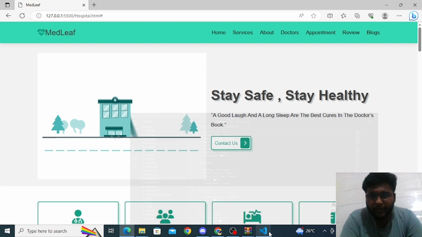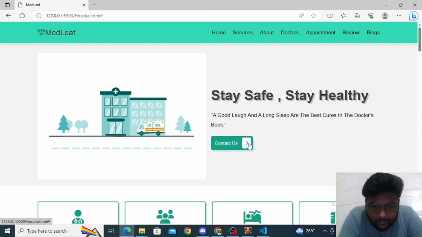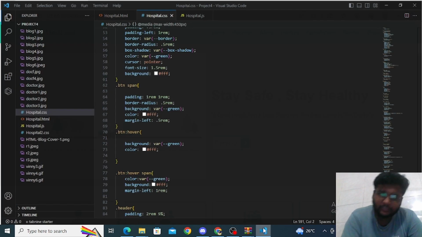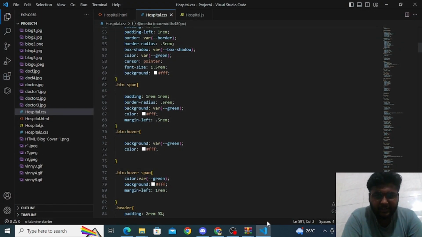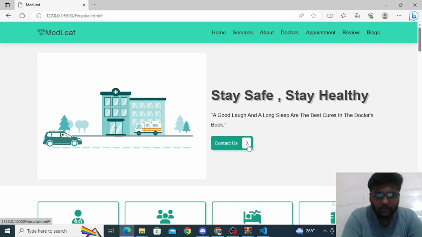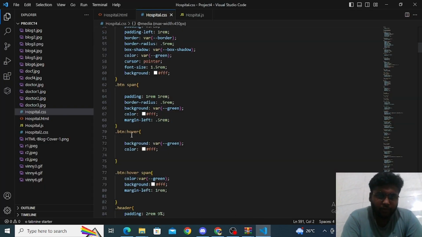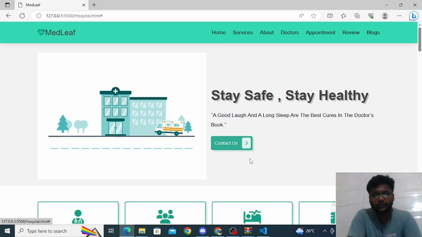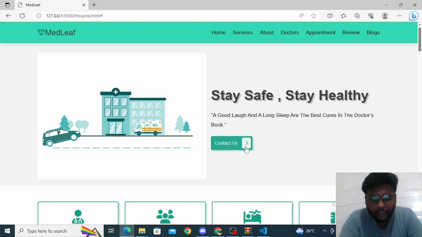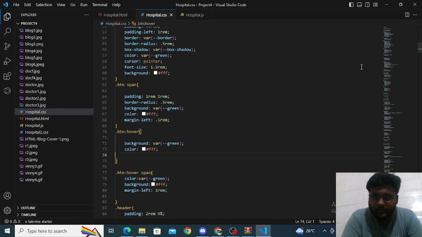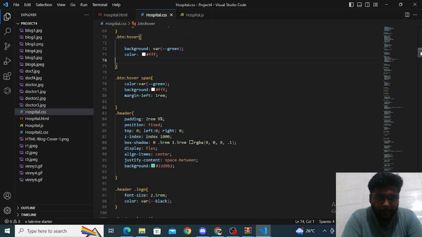For this span we use an arrow, and inside the arrow you have a white color. That is the background span color, then green for that background. Then for the hover we used a hover effect, hover span. Whenever you hover, the arrow also moves toward it. Okay, this is a simple CSS code.